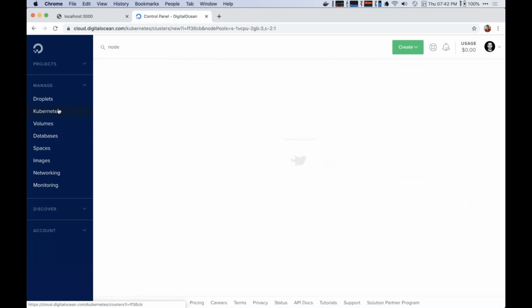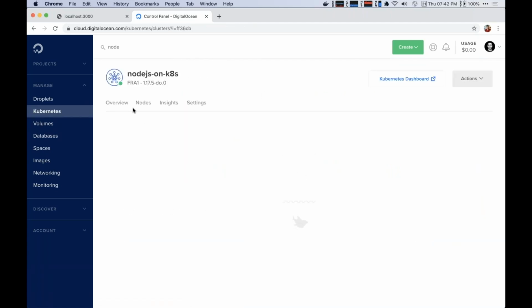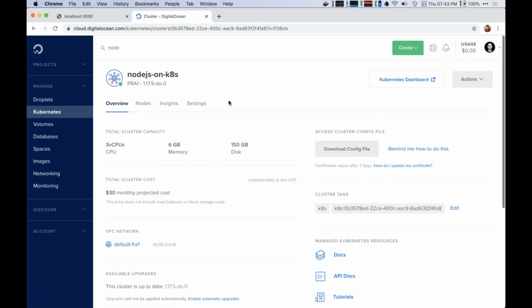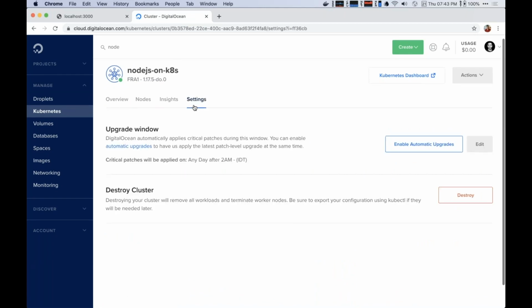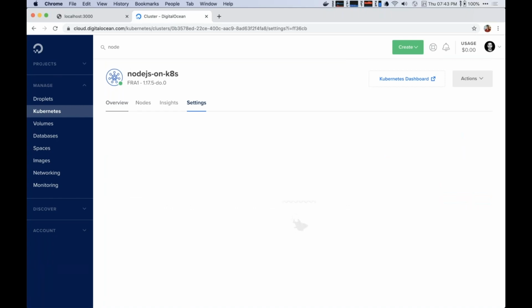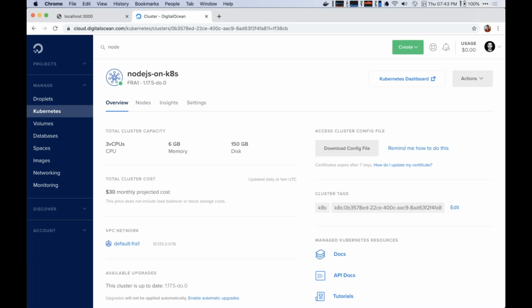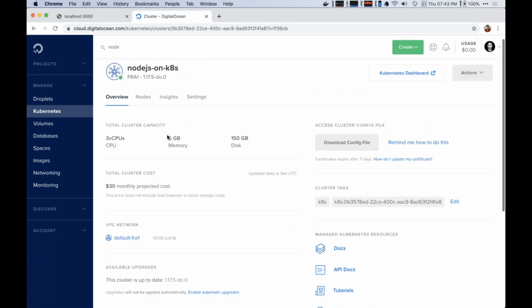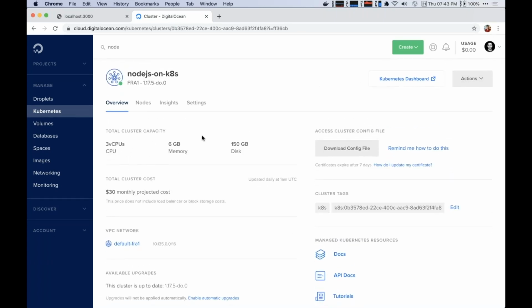So you can customize the cluster in that way. Other than that, there isn't really much that you can customize with your cluster. I'm just looking at the settings page. You can set automatic upgrades and set the timing there, but anything else is just the standard Kubernetes cluster behavior. If you have any specific questions, I'd be happy to answer that.